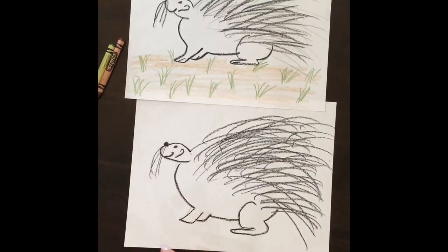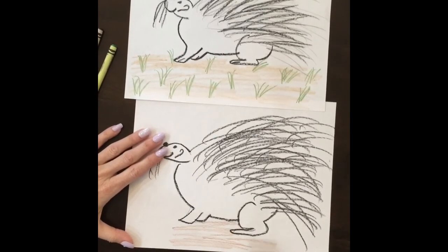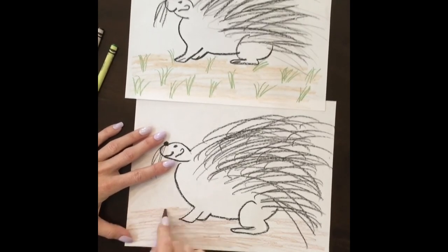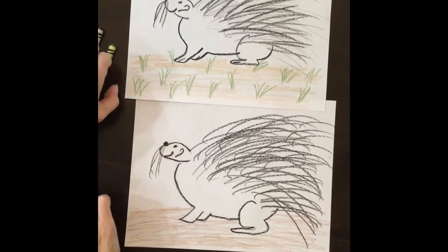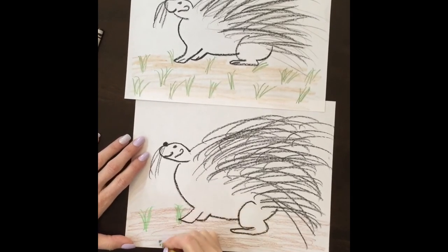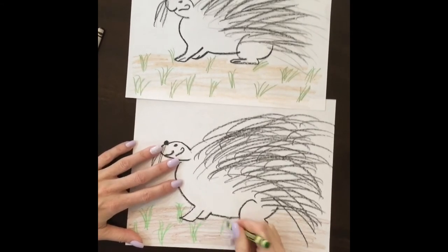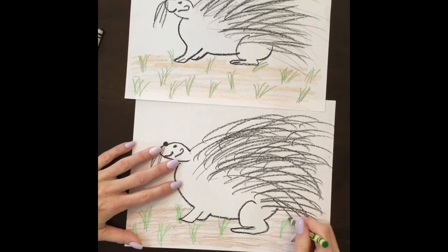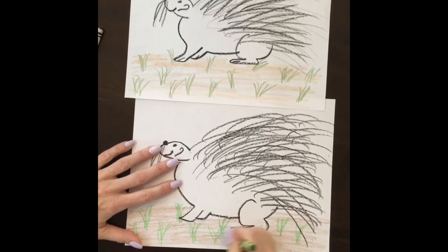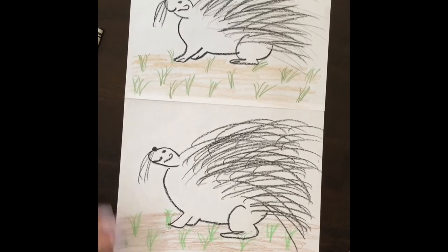All right, now let's give him a pathway to walk on. So I'm gonna color some brown for dirt. And then I'm gonna make some grass. Just making some lines. So there's my porcupine. Hope you had fun trying to draw one.